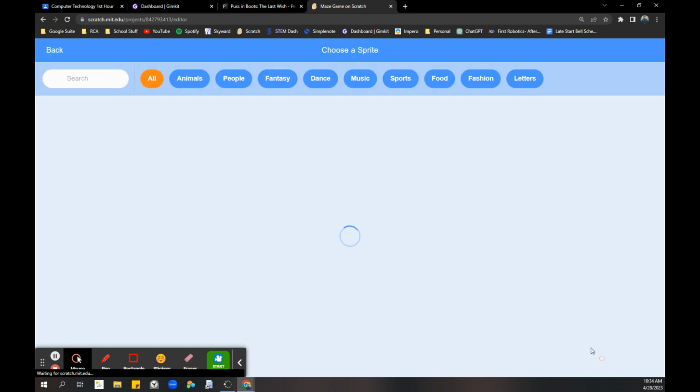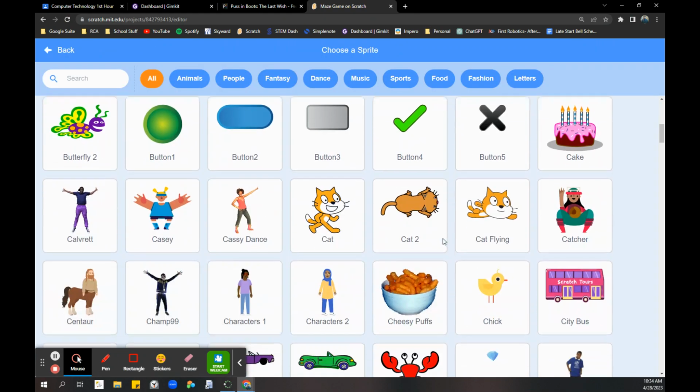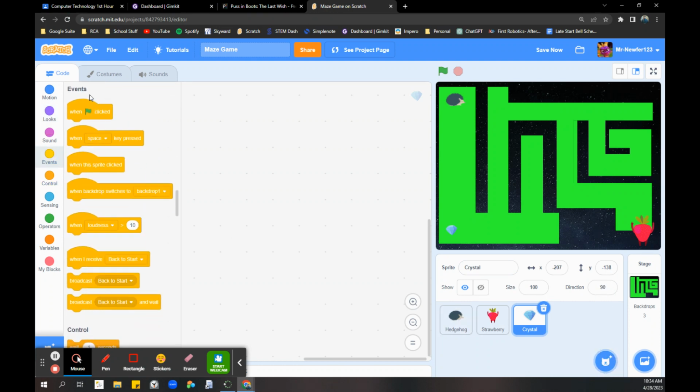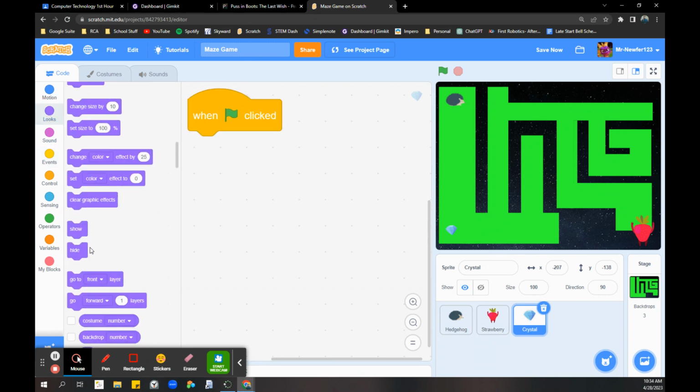So now we're going to grab some collectibles. I'm going to go with the crystals because they're nice and small and easy. Go ahead and start with one. And we'll put the code on this, and then you can duplicate it and keep the code there. So that'll make it a lot easier. This one will also be very simple. We're going to say when the green flag is clicked, show. Because our goal is going to be to have this disappear whenever we get one.